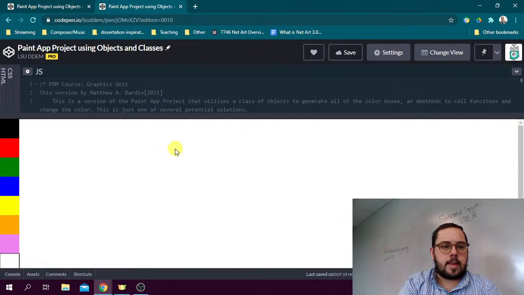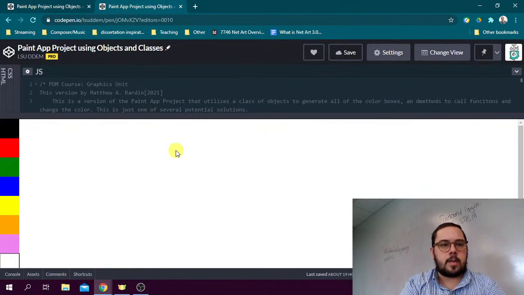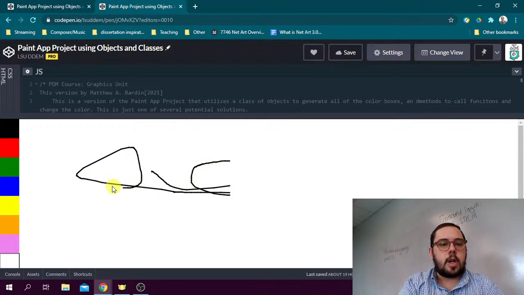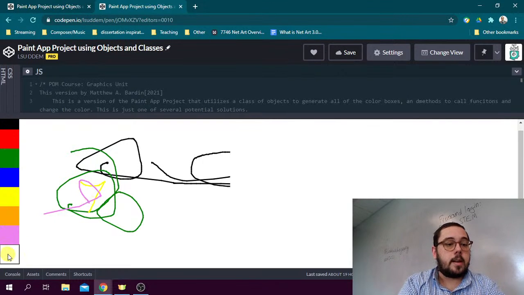I have another code up here that is essentially the Paint app. This is the same file that's embedded in the online textbook, again set to private so it can't be easily found. But the way the Paint app works is that when you click, you have this line that follows your mouse around. That's a specific color. But if you click on one of these other colored boxes, then the color changes, and so on and so forth. And if you click on the white box, I hit pink. Same color as the background, so that can act like an eraser and erase things.